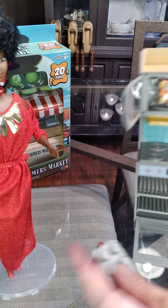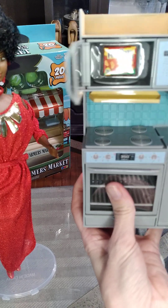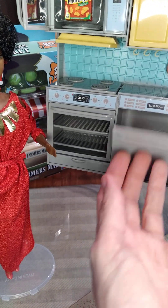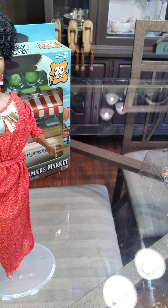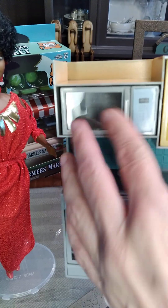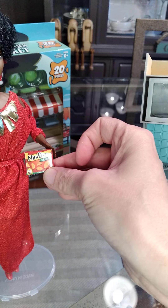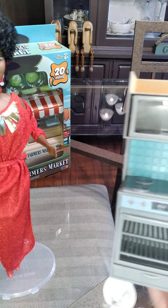Inside there is a blueberry pie with some whipped cream — I think it's a good scale for Barbie. There are also some chocolate chip muffins at a good scale. The dishwasher does open so you can put storage in there. In the microwave there is a mini hot dogs food item — the microwave opens, the turntable inside does not turn, but we have these mini hot dogs — a good little appetizer set for Barbie on a Friday night when she doesn't feel like cooking.